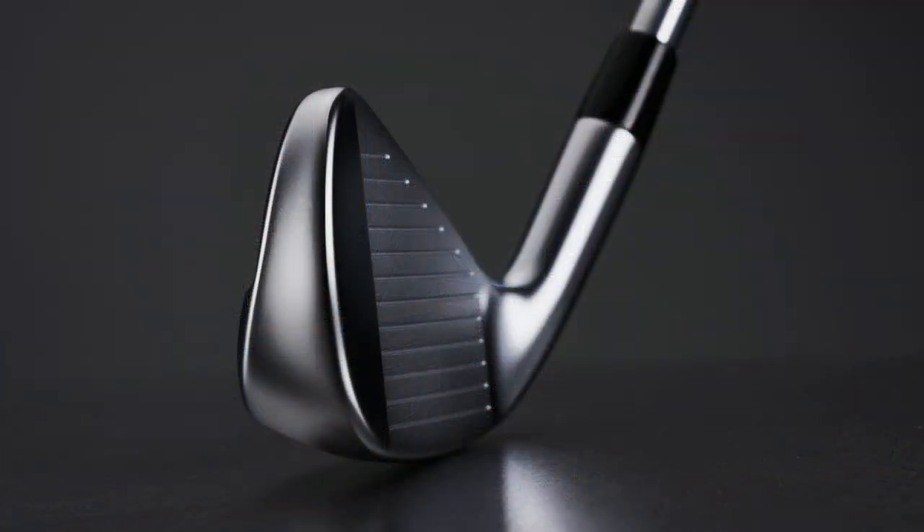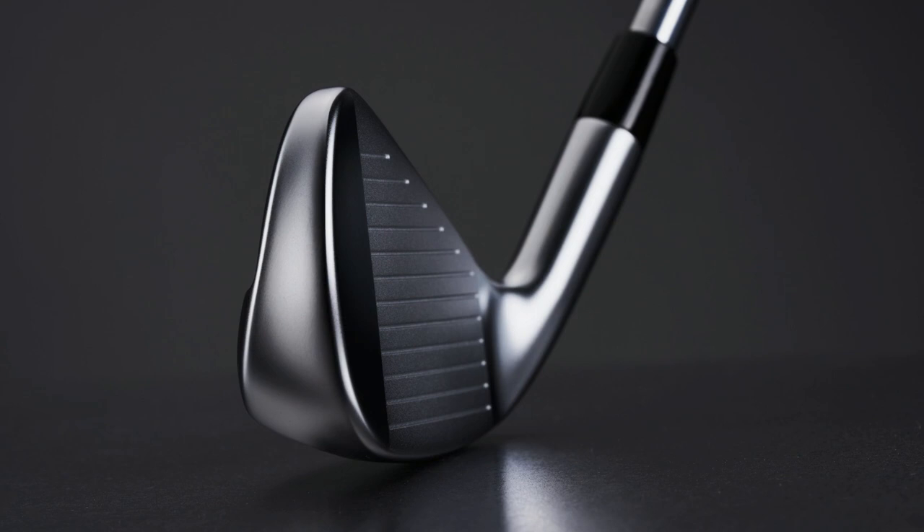We're using AI — the Flash Face Cup — unique for each of the three models: 18, 21, and 24. Even though there's a higher priority on speed, we don't want to give up spin consistency or speed consistency. If these irons were considered long but hard to control, we would have missed our mark. This player still wants to hit these irons on shots demanding great precision — long par threes, or trying to reach tucked pins from over 200 yards.